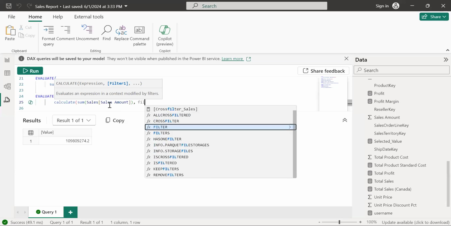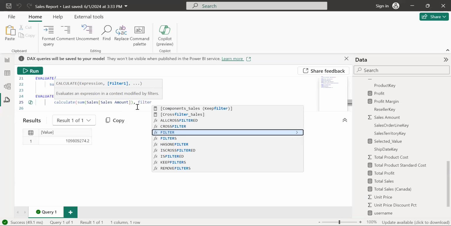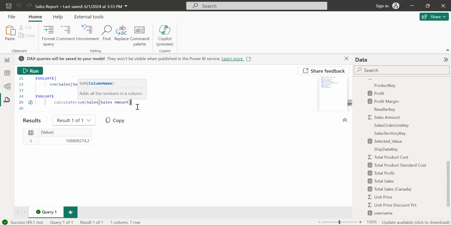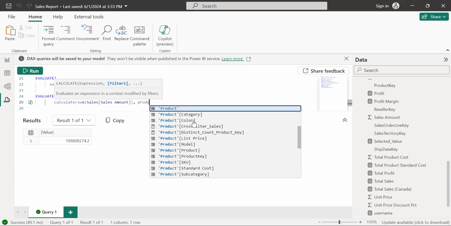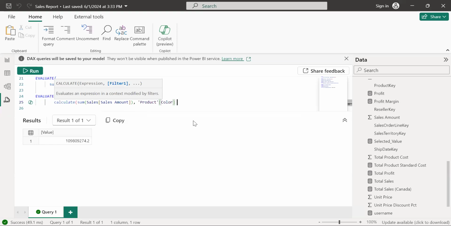So for instance, I use filter. That filter could mean something like this. Could mean product color equals blue, or let's say black. Now in this case, I'm saying I need the total sales amount for the products that are black in color.